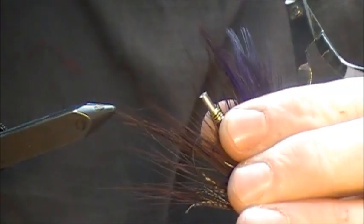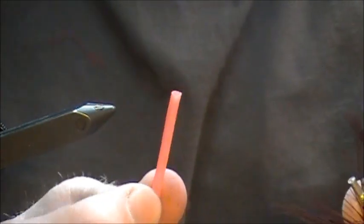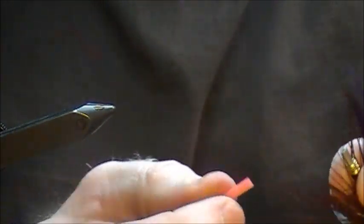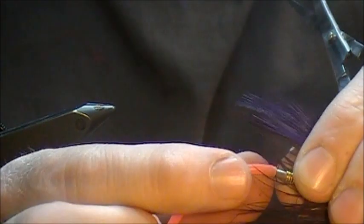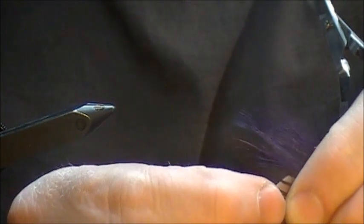There it is. Hey, just going to do a quick demo on how to attach the junction tube here. Now, some tiers like to tie the junction tube right onto the actual tube pattern. I like to add it later because it gives you a chance to switch things up. You can add different colors. Now we left that back almost a quarter inch. I've got some nice pink, or kind of pinky purple silicone junction tube. The first thing I'll do is slide it onto the back of my pattern. And you want to get it as far up as it'll go, so it's a nice snug fit.